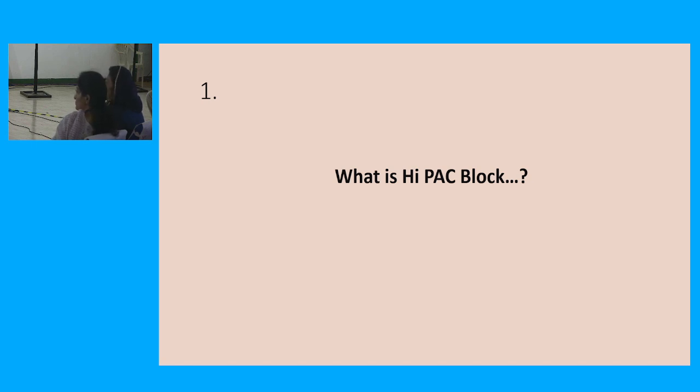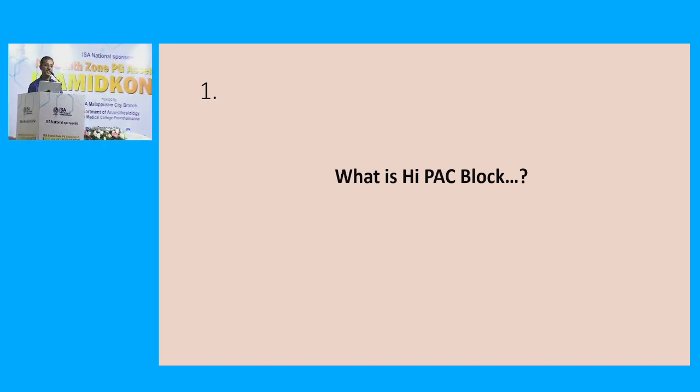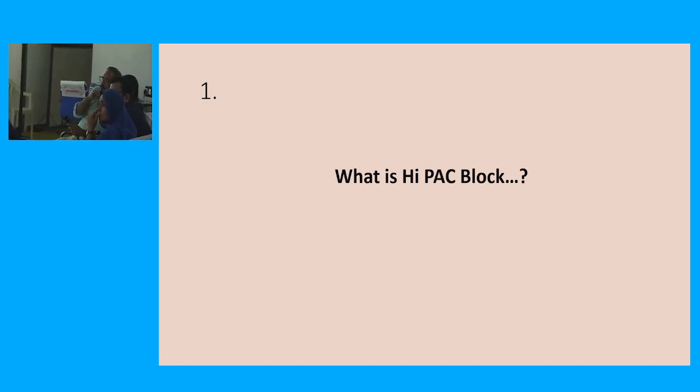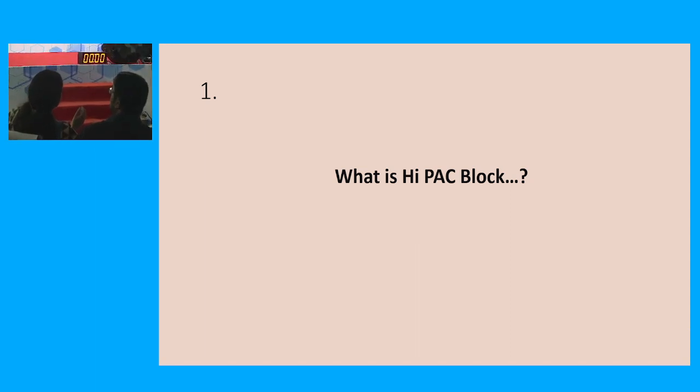You have another 20 seconds to think. How much time? Time up. Time up. Yeah. Is it infiltration between popliteal artery and the capsule of the knee joint? Tell me the full name. What is HIPAC? The infiltration between popliteal artery and capsule of the knee joint. Tell me the full form of HIPAC.